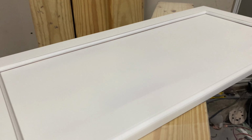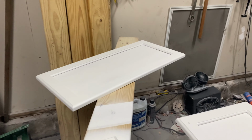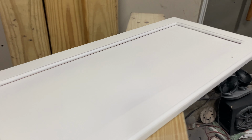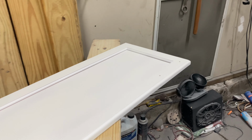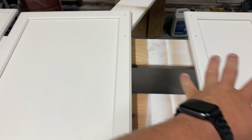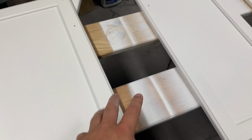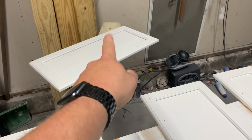This door only has one coat, so you can almost see the wood color through it still. This is a crisp white, and then that's got just a little tinge of wood color coming through. So that one is the one I forgot to paint yesterday, so these are on their second. That is on its first, so that'll be on its second. These will be on their third. And then I'll have to come back, unfortunately, and do one more coat of that.